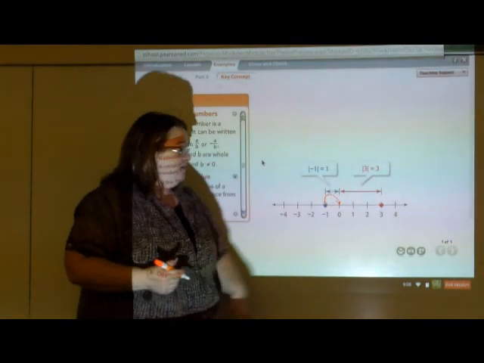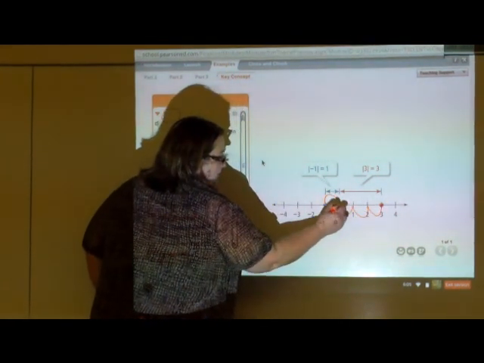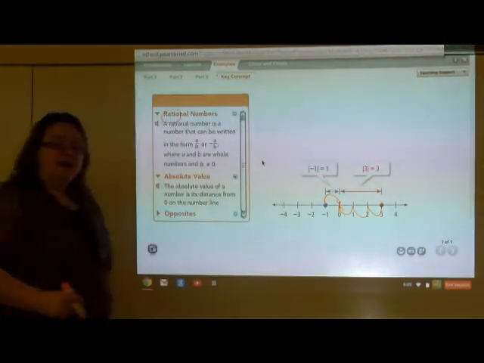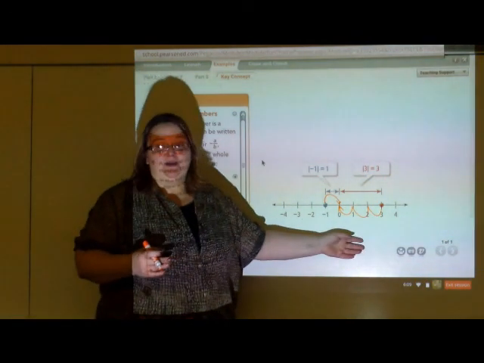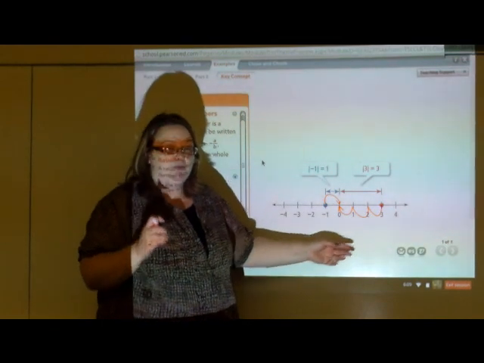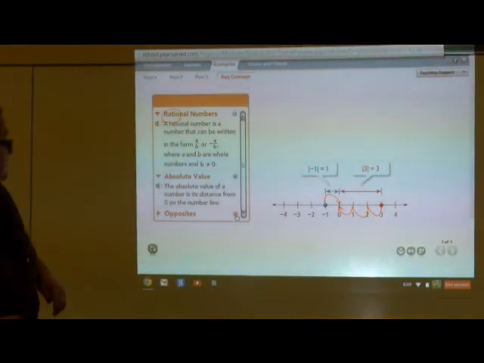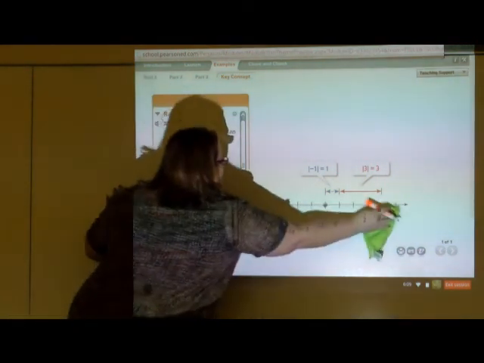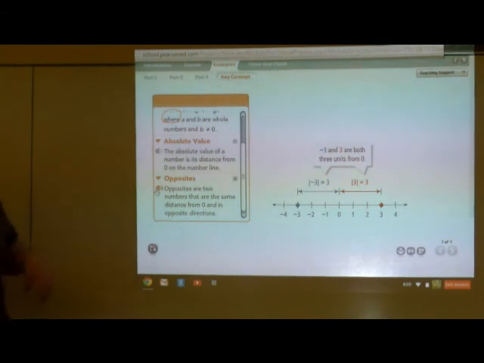3, the absolute value is 3 because if I travel, I am 3 spaces away from 0. That is all absolute value tells me: the positive value of the number of units I'm away from 0. So how far am I from 0? Go ahead and scroll down a little. Okay, and go play that, please.